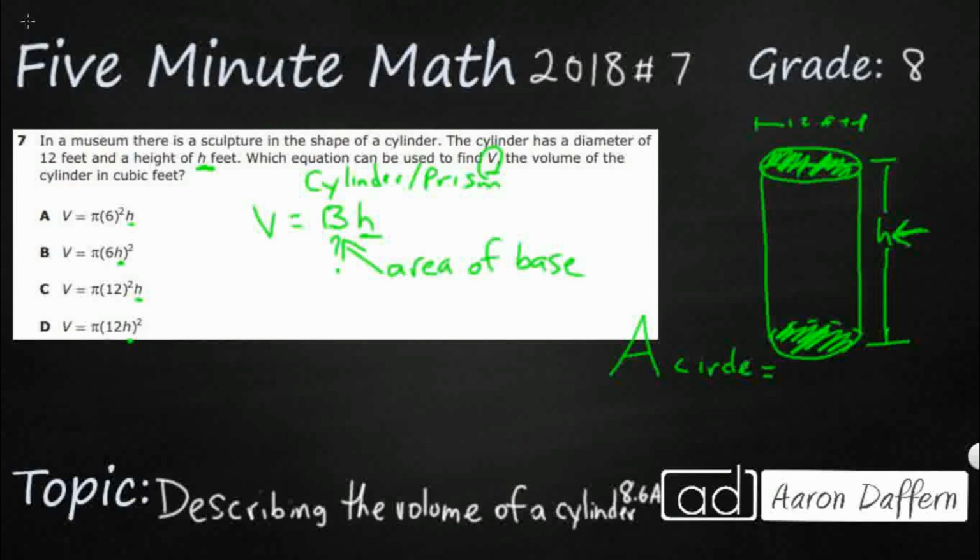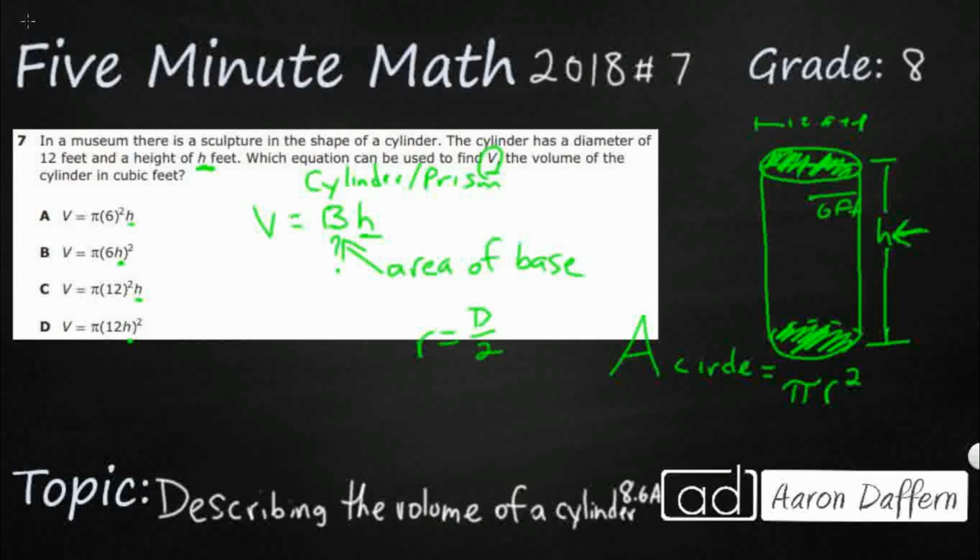And so that is another equation that we need to supply there, pi r squared. That's how we find the area of a circle. It's also on the mathematics chart. Now, they don't give you the radius. They just give you the diameter. So the radius equals the diameter cut in half. If the whole diameter is 12, that means from the middle to the side, that's going to be 6 feet. So let's plug that in.